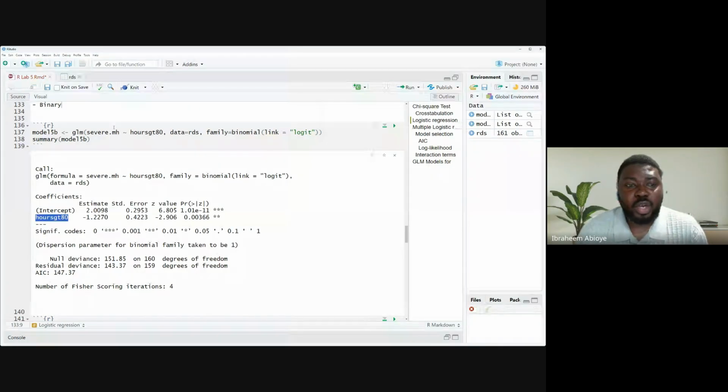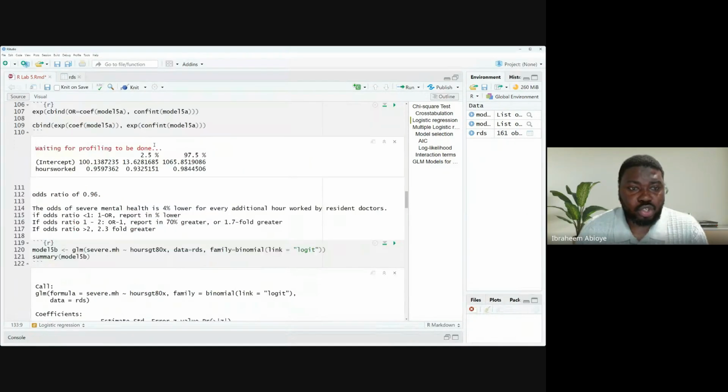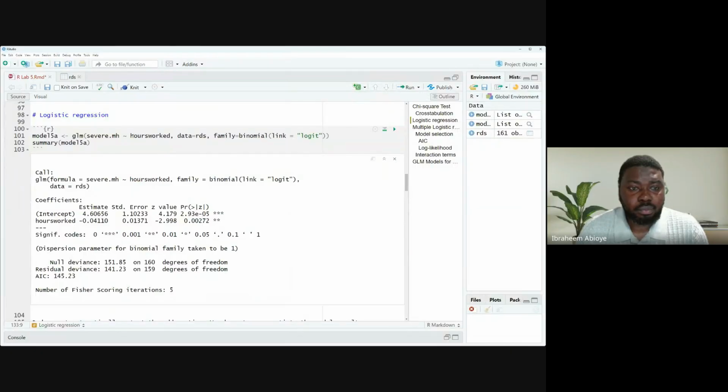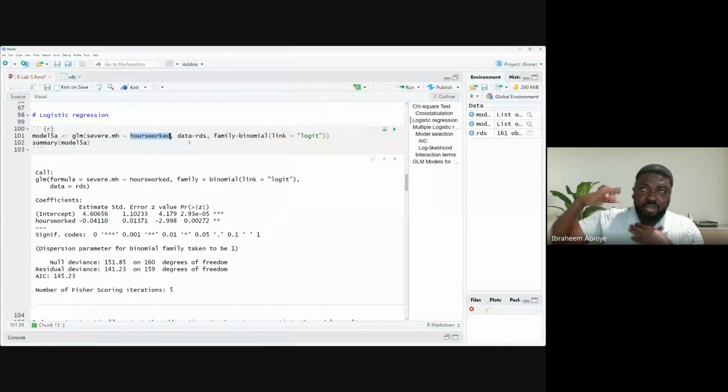If this were continuous, as we saw earlier, it can go from -1 to 0 to 1, because with a continuous variable, it's just one additional unit increase. But it is always an increase. It's always comparing the lower to the higher.